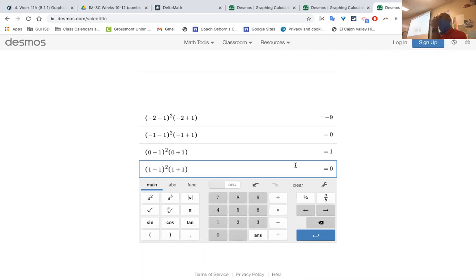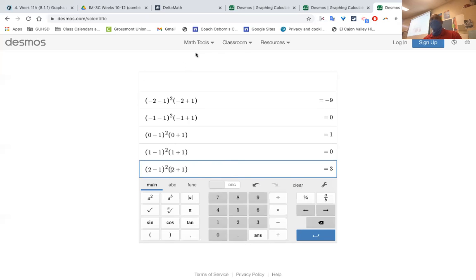And if you guys notice, there's a pattern forming: -9, 0, 1, 0. What do you think the next number will be? Let's see. So this would be positive 2 this time. Okay, it's going to be 3. So sometimes if it's a quadratic, that will repeat, but in this case, it does not repeat. Okay, so be careful with these problems. Just because you start to see a pattern doesn't mean it's necessarily going to have a pattern. All right, so then enter those values in.